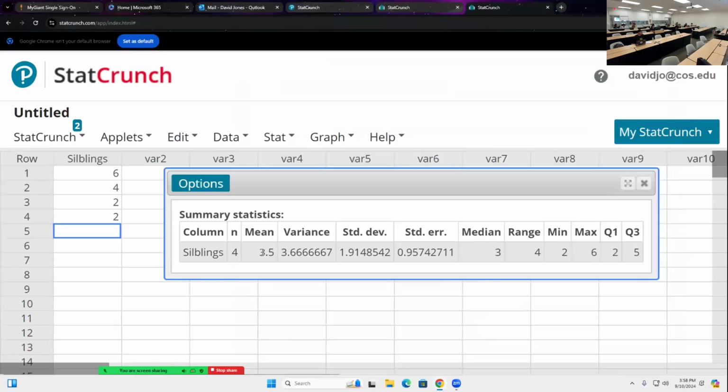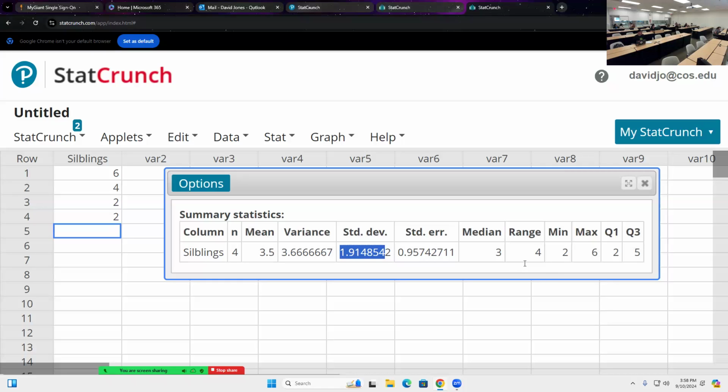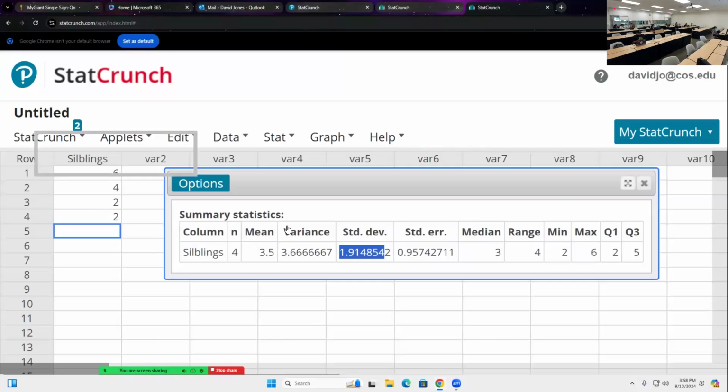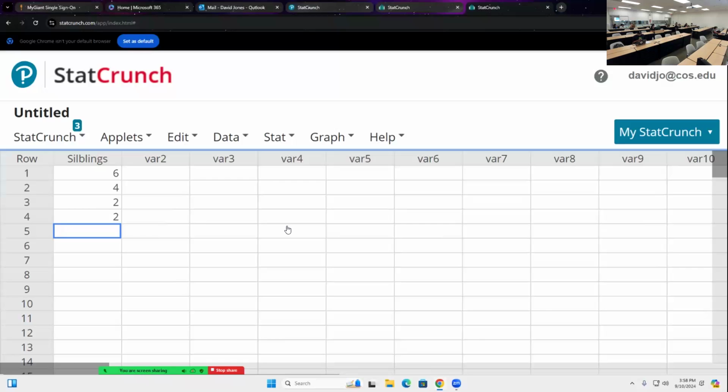We can see our mean here was 3.5. Standard deviation was this. Oh, it's got min, max, Q1, Q3. It's got all of them. What is it missing? No, the default has all 5. Maybe we don't need to change it. Alright. And we're close to 4. That's a break. We'll call that a wrap.